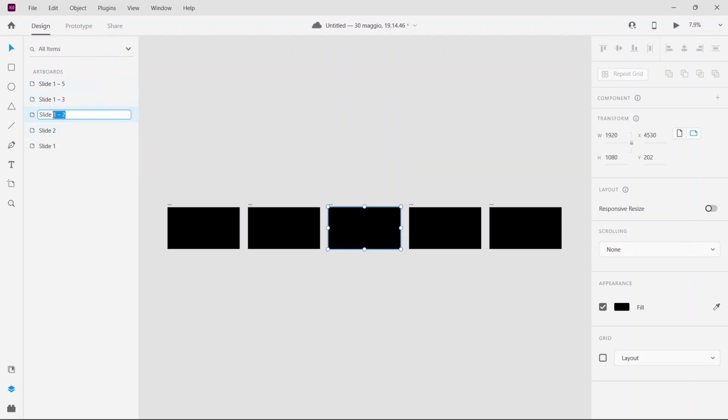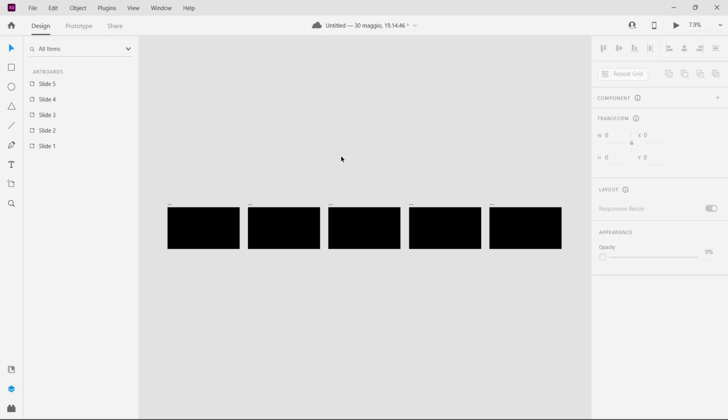So we can name the slide 3, the slide 4, and also the slide 5. We have now our slides in order.